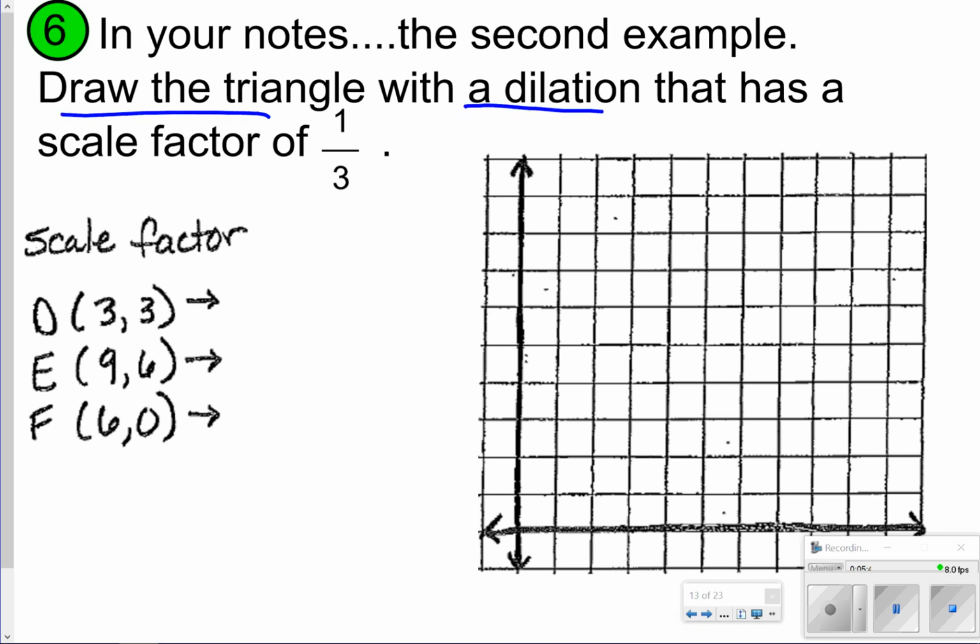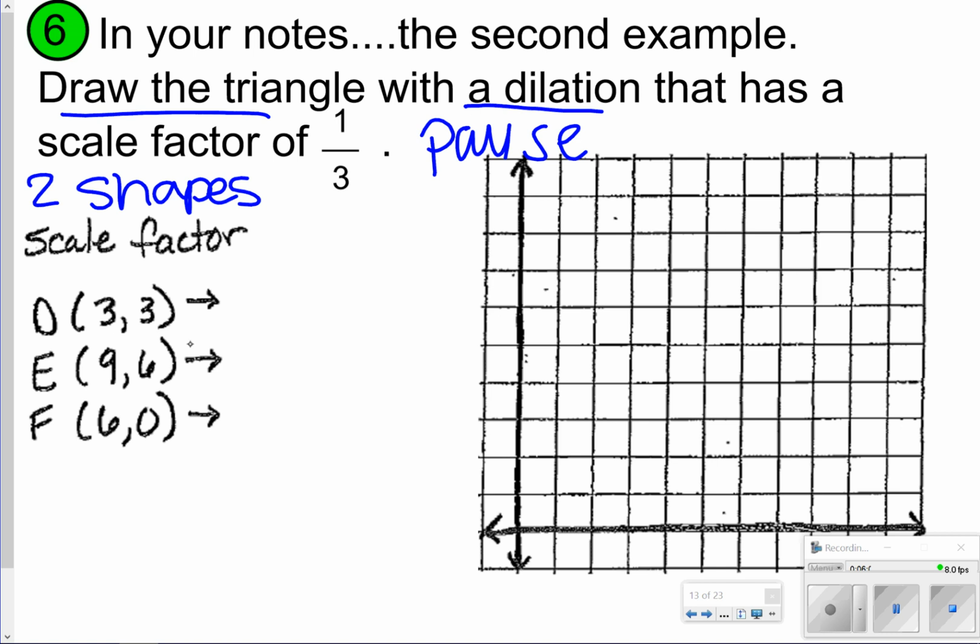This next one you're going to try on your own, and you're going to be drawing the triangle and the dilation. So that means you should have 2 shapes once you're done, and you're going to be dividing by 3 because you're doing a scale factor of 1/3. So let's go ahead and take the time now to pause the video, write the original shape, and then dilate it with the scale factor of 1/3, then click play to check your work.